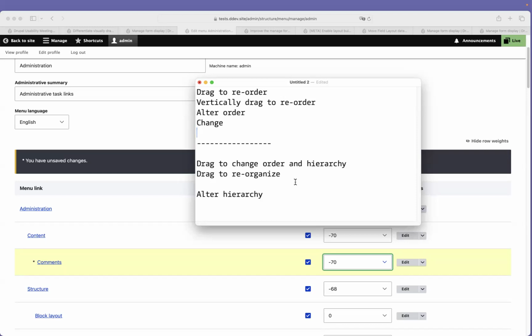I think I might be too used to the word. It was mentioned, it's kind of repeated everywhere, but one option would be to say manage order, manage hierarchy, but that's maybe too much. So manage, Duncan in the chat suggests rearrange.